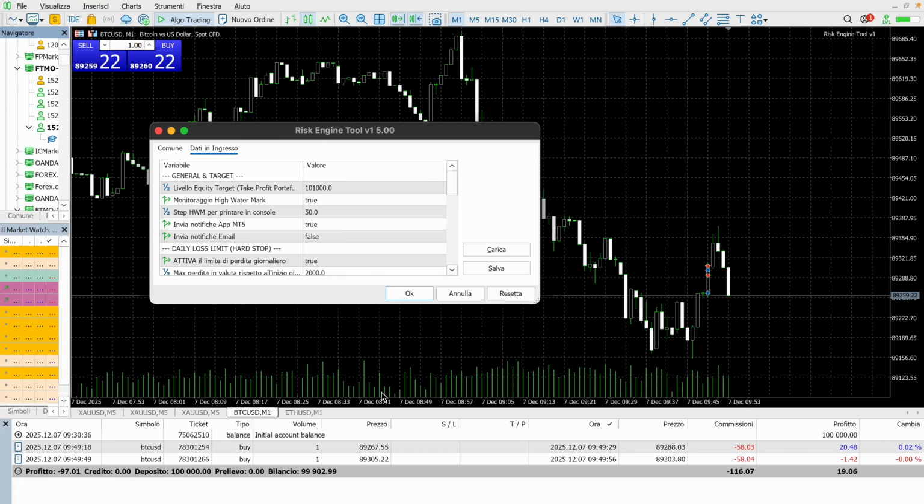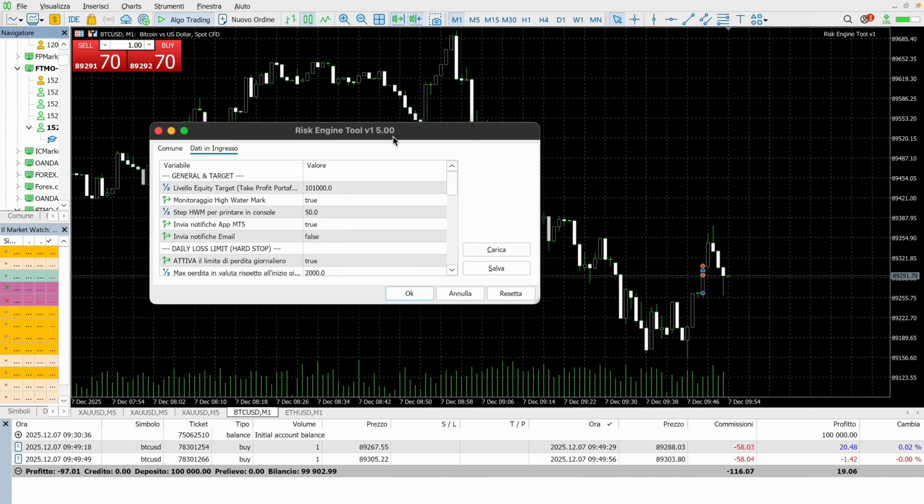In this video, I'm going to show you this algorithm I built. I call it the Risk Engine tool. It helps you manage risk and protect the account from unexpected losses, or from something you didn't predict, or maybe even in some cases when you lose control and open more positions if you're trading manually. And so this algorithm helps in all of those scenarios.